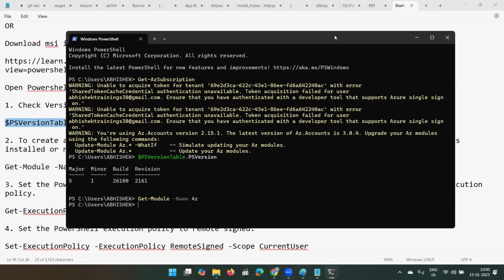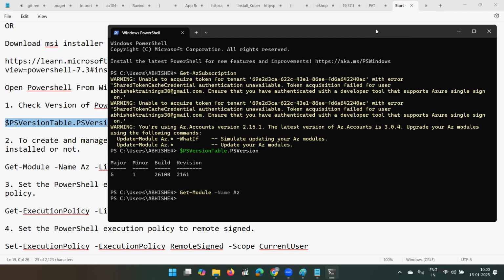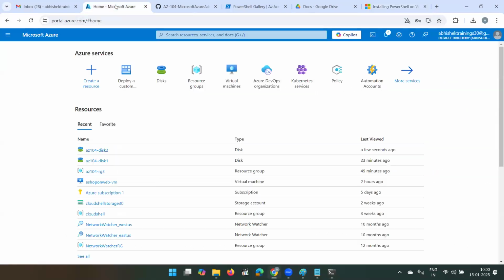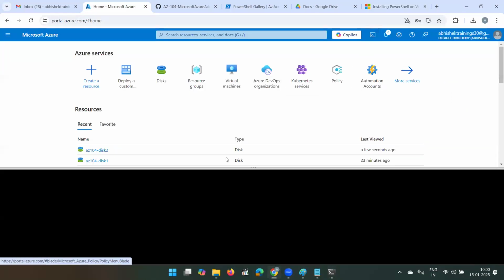List available. This is what happens when you do not update the version in the local. The same thing, if I run it over here, will work in PowerShell.